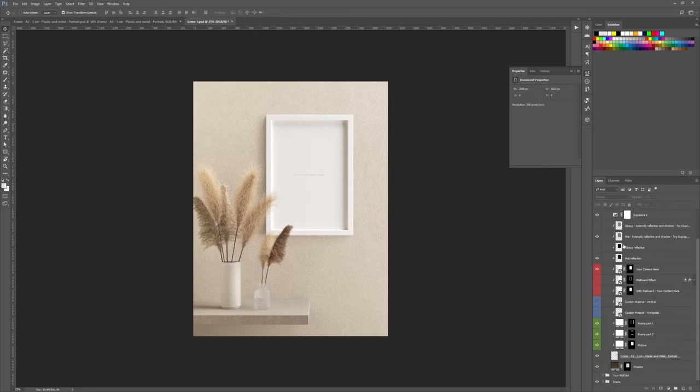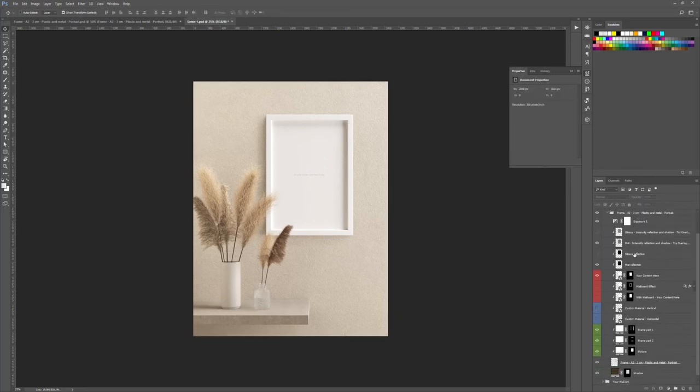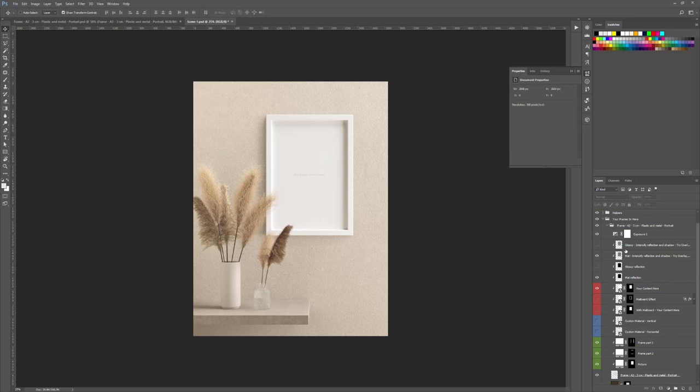In our frame group, we have multiple layers. Some layers are for the effects of light and shadows. Those are for placing your smart objects that you can see in red.